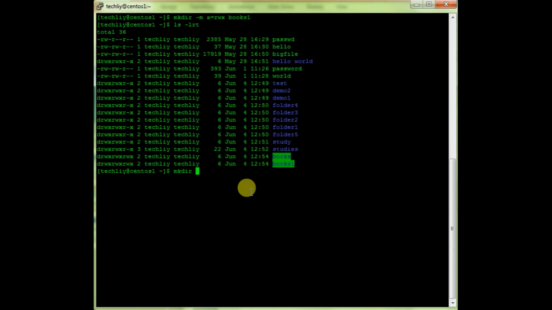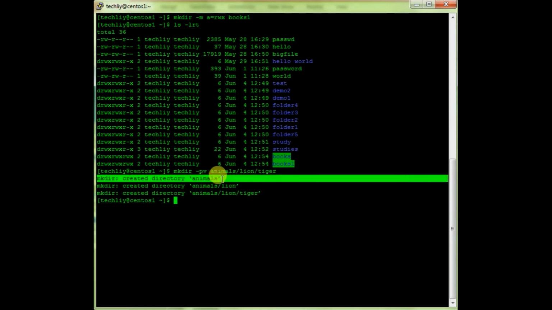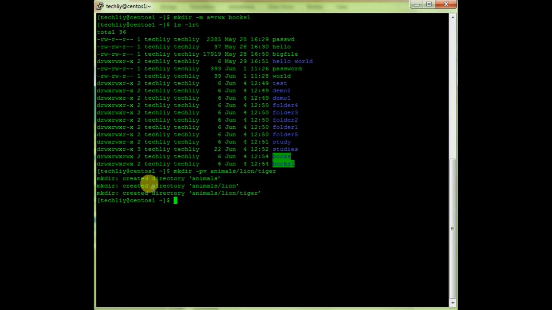Let's create multiple directories with mkdir -v animals/lion and animals/tiger. Here, on pressing enter, it shows that the directory is created for animals, and then animals/lion, animals/tiger.